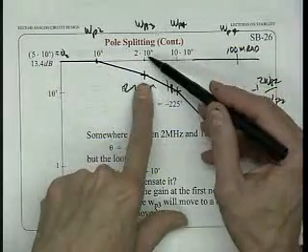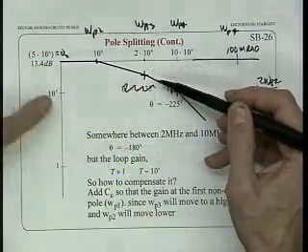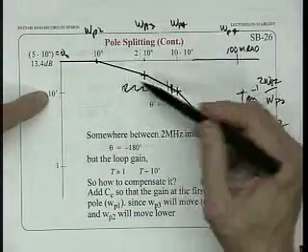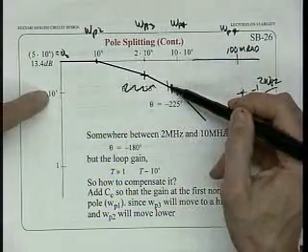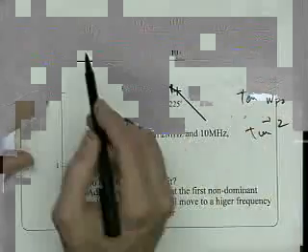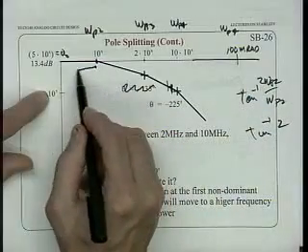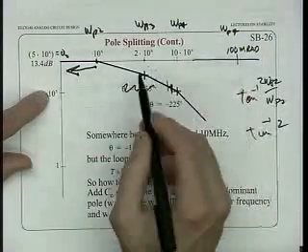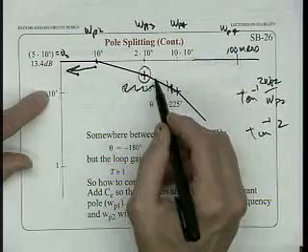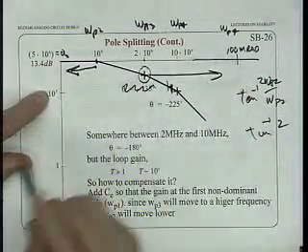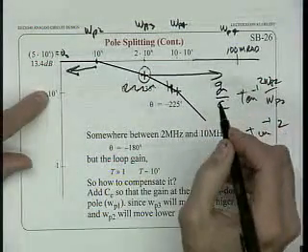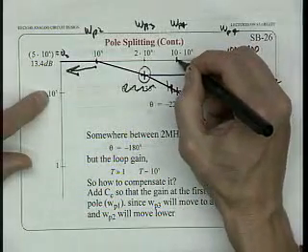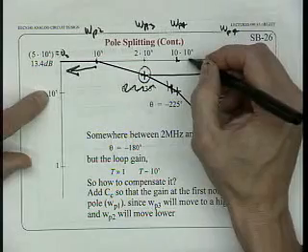We'll start getting another roll off from the second pole. But we're clearly not down by a million, okay? So the roll-off is not enough to get this gain down to 1. So what do we have to do? We've got to take the lowest frequency pole and move it to lower frequency. When that happens, this second pole is going to move to a higher frequency because it becomes this GM over C thing, right? So our second pole will probably be equal to this omega, the 10 megaradian one, okay?